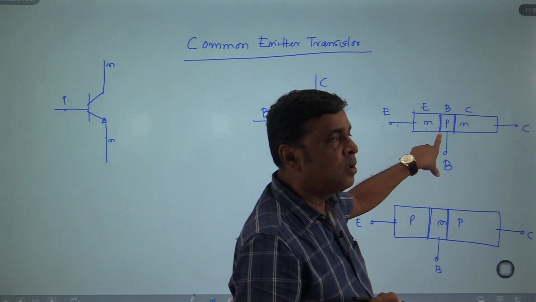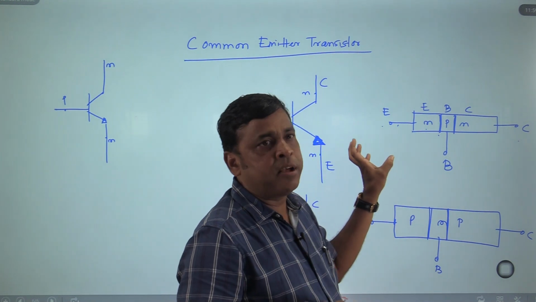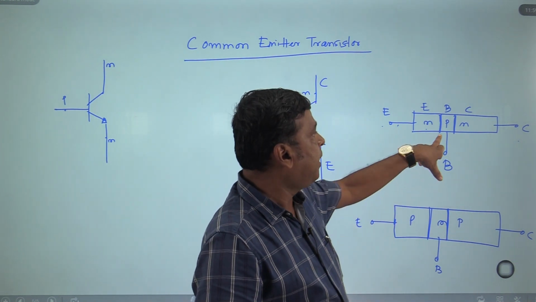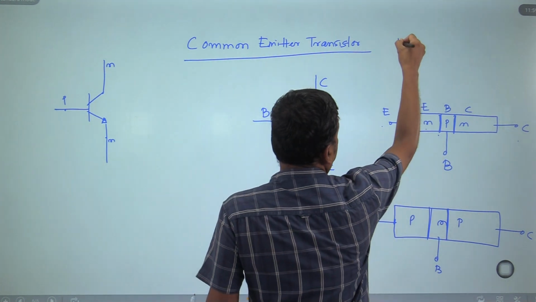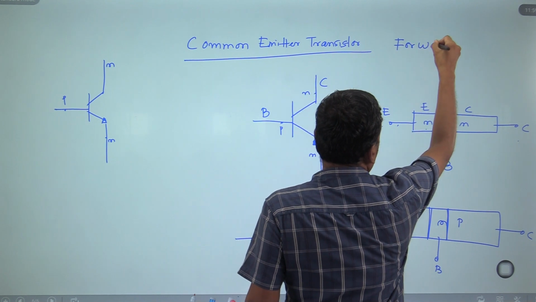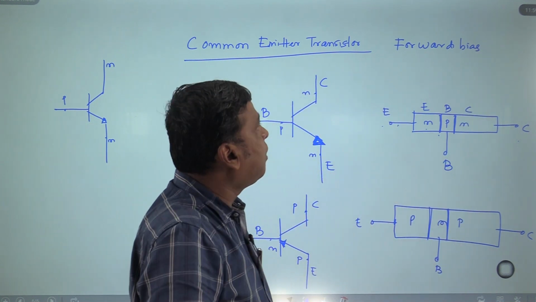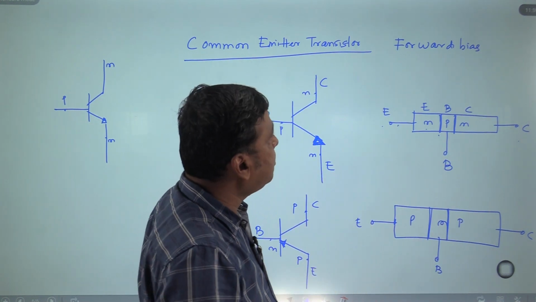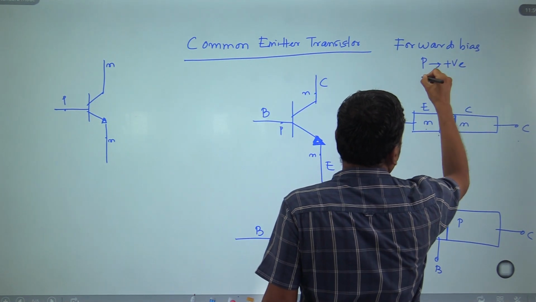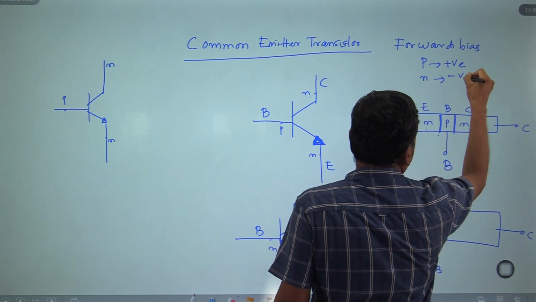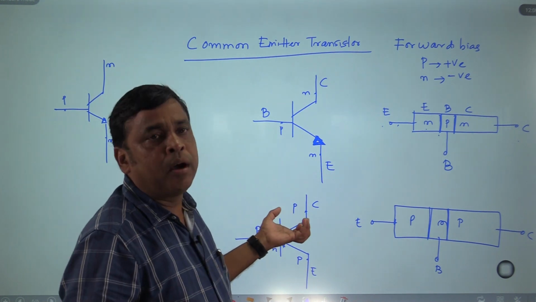This is the input junction. The input junction must be forward biased. In basic electronics, there is forward biasing and reverse biasing, which you have already studied. What do you mean by forward biasing? One is forward biasing, another is reverse biasing. What do you mean by forward bias? Bias means if you add some voltage to the circuit. In forward bias, the P terminal should be connected to the positive and the N terminal should be connected to the negative. This is the basic connection of an electronic circuit.